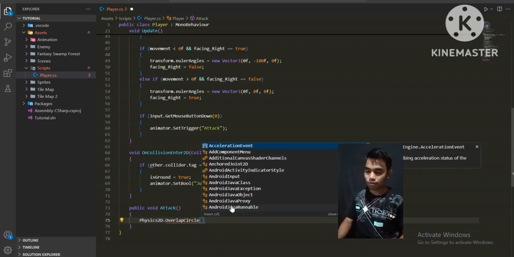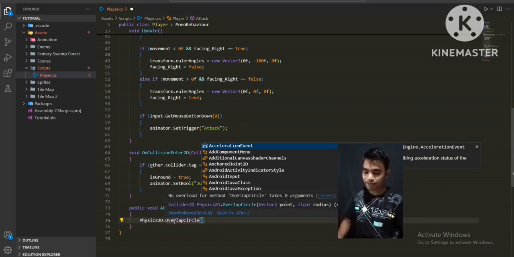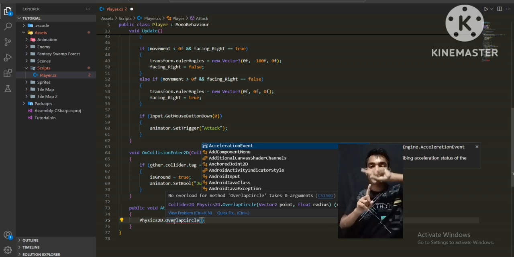This function will take first the point from where you want to create the circle, and the second thing it will take is the radius of that circle, so you need to specify the radius as well.